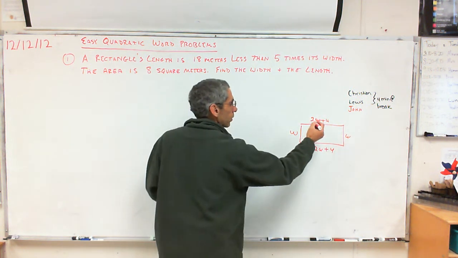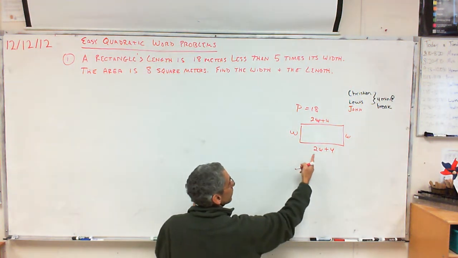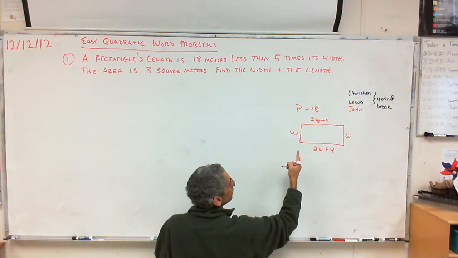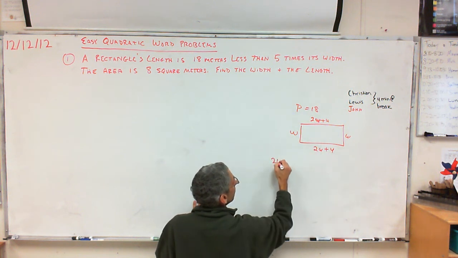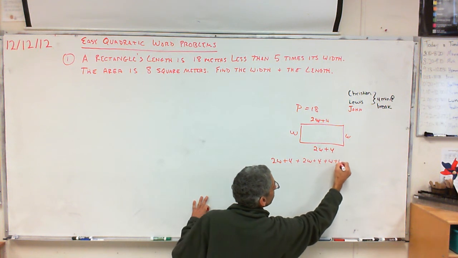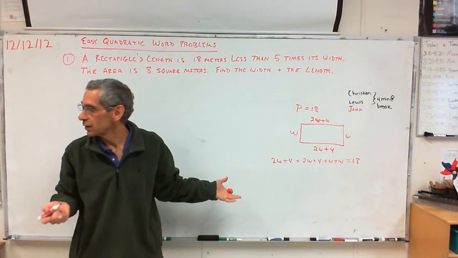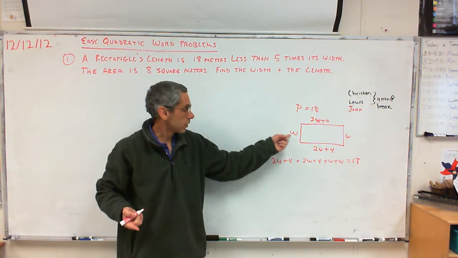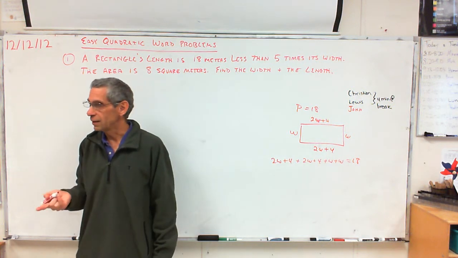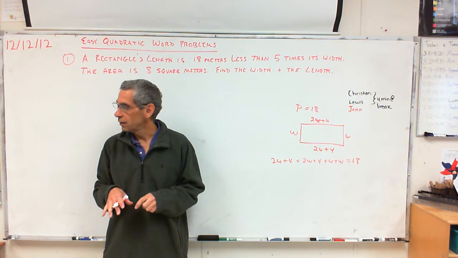If I said the perimeter is equal to 18, then it's this plus this plus this plus this. You just add them all together. So 2w plus 4 plus 2w plus 4 plus w is equal to 18. And then you solve for w, basically, right? Then you find your width, and then you multiply it times 2 and add 4 to find your length, right? So that was pretty easy. That was just straightforward adding and subtracting like terms, right?